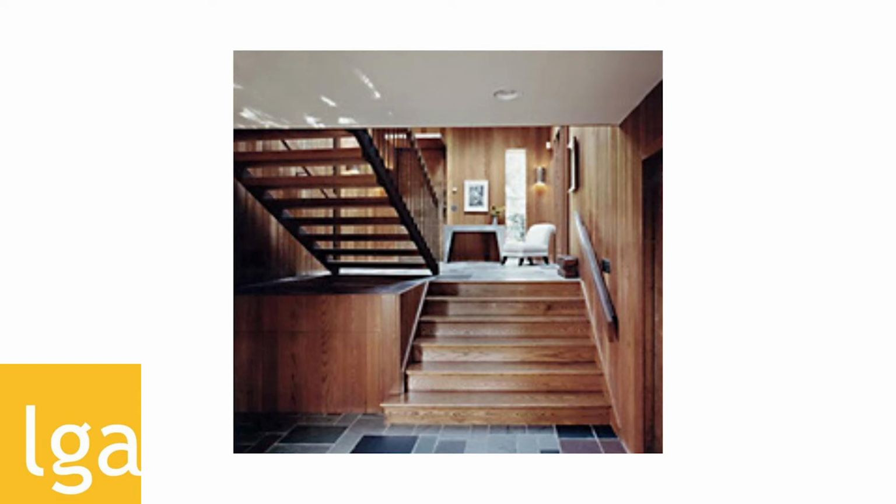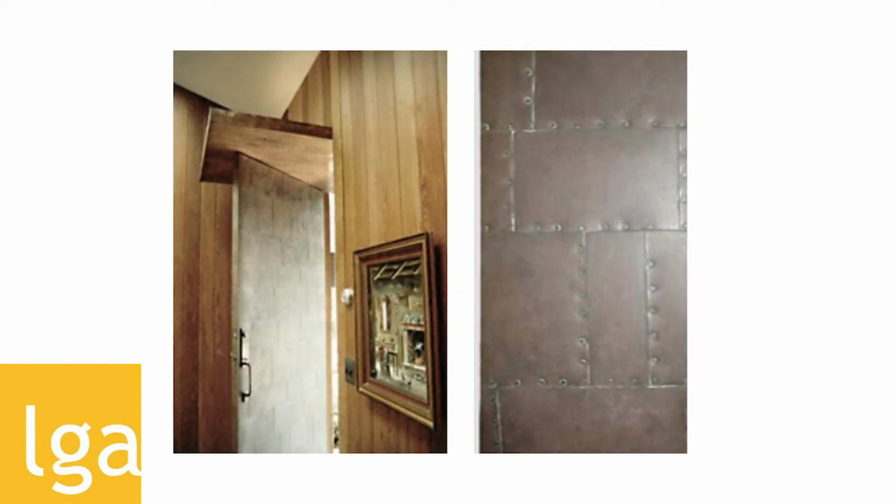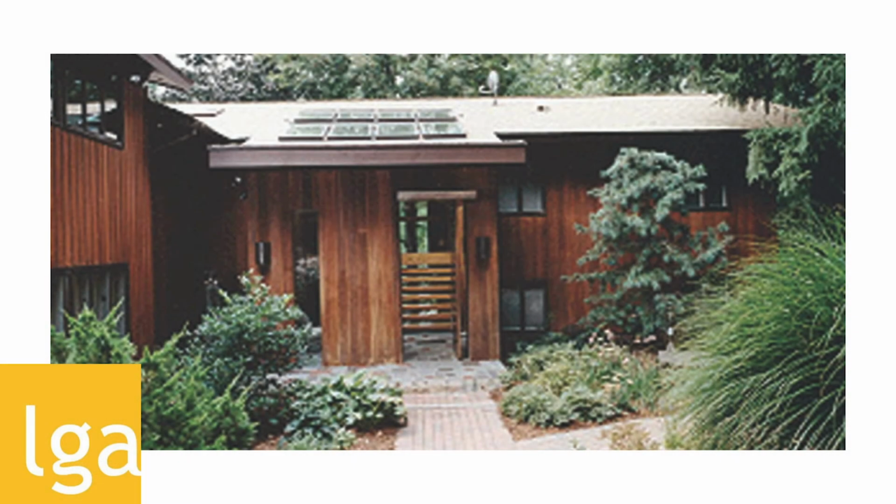And the door that we created, my mother was very much involved with the design, a great client, was an oversized door. And it was also very, very heavy. It was clad in copper, which is somewhat of a literal take on the copper pot, but it was clad in copper on both sides. And it was a pivot door, and it really had a sense of movement, of transition. When you opened that, you really felt that door.